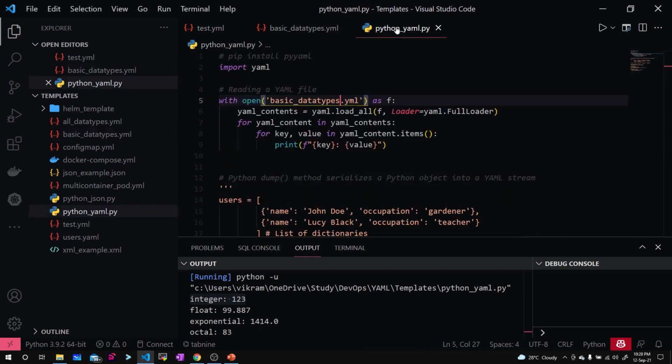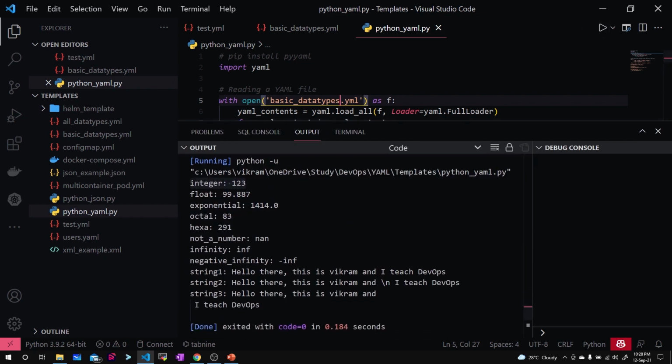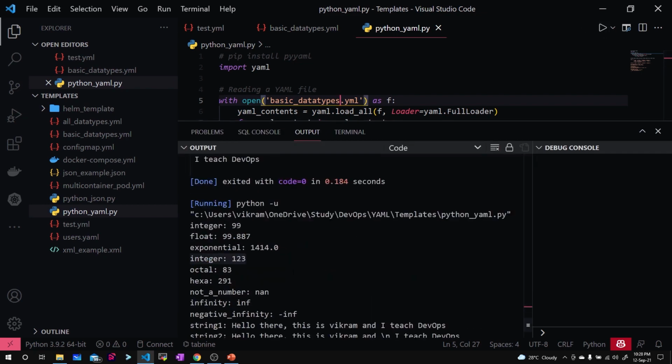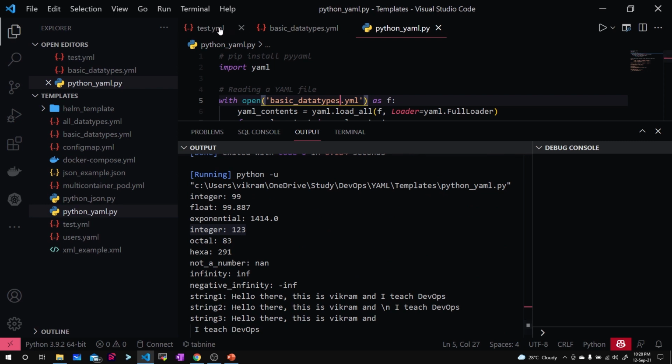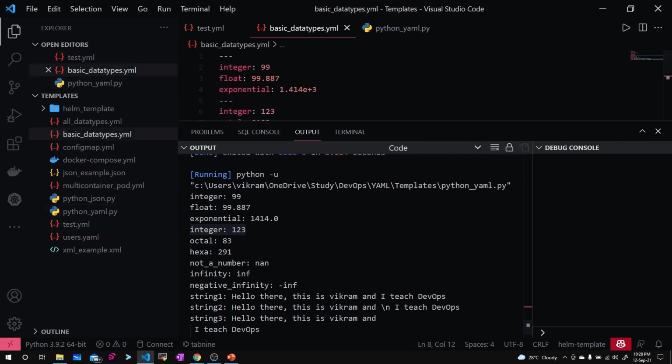Now if I go back to my Python YAML file and execute it, this time the YAML parser should read both documents. So now this 99 is coming over here. This is a separate part. The 99 is printed as 99, and the float value is also printed the same way.